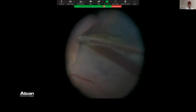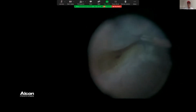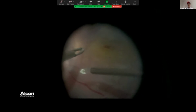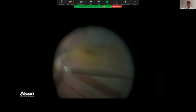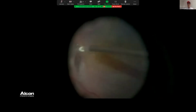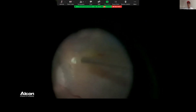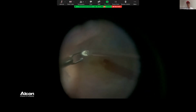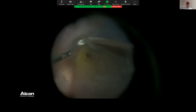So after you peel the vitreous membrane, I stain the ILM, and here I'm peeling the ILM. Again, trying to do it with a single-handed forceps, I found that as you pull, the bullous detachment will come with it, making it difficult. So again, a bimanual method using a diamond-dusted membrane scraper or the Finesse loop will be helpful to scrape off the very adherent, in this case, internal limiting membrane. But remember, as I mentioned, they often have multiple layers of vitreous membrane before you reach the internal limiting membrane.